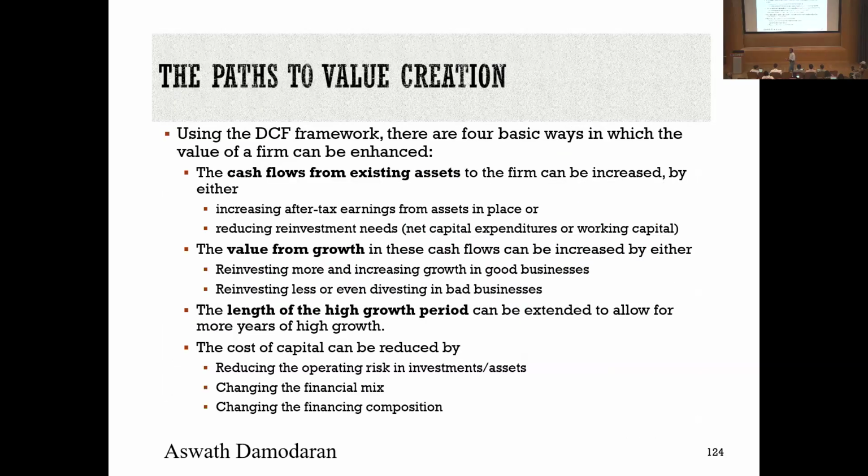I want to focus on value enhancement, and here we know what you need to do to enhance value. There are only 4 pathways, right? You can increase your cash flows from your existing assets by doing what? Cutting costs, more efficient operations. We'll talk about all the different layers. You can increase your value from growth by doing one of 2 things: by reinvesting more if you're in a good business, or reinvesting less if you're in a bad business.